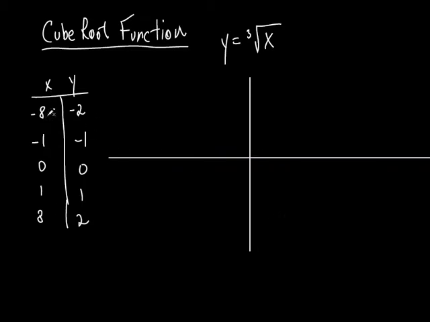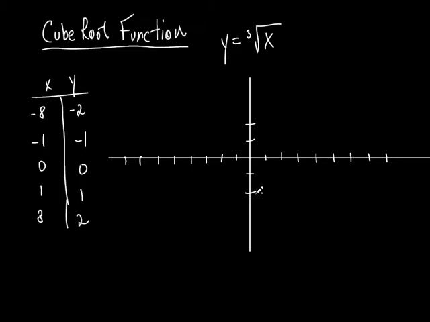So how am I going to number this? Well, my x goes from negative 8 to positive 8. So on the x-axis, I'll go to 8: 1, 2, 3, 4, 5, 6, 7, 8. And this only goes from negative 2 to positive 2. Positive 2, negative 2. Now we're ready to graph this thing.